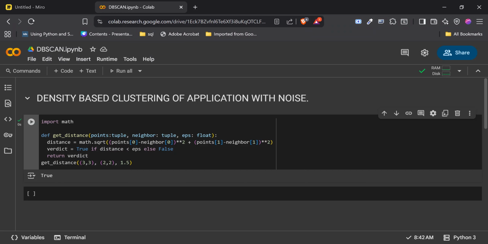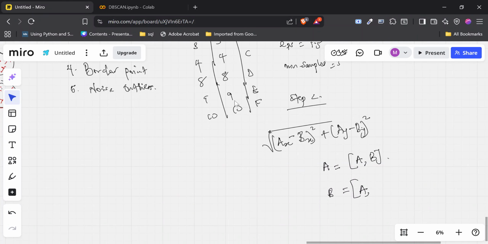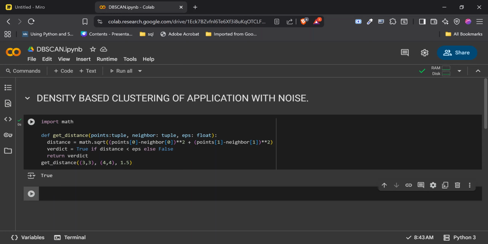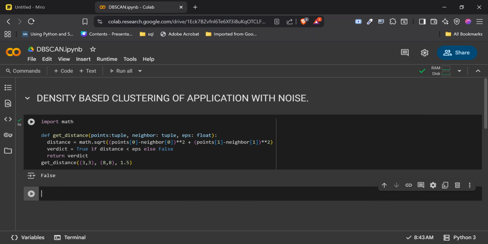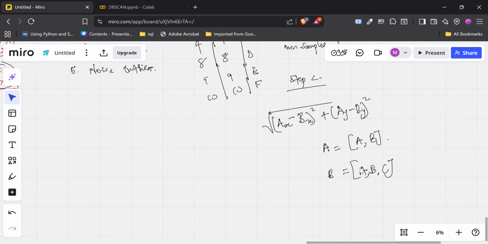What's the next one? 4 comma 4. True also. So point C is also close to it. Cool. The next one I want to check is 8 comma 8. Is it close? False. So others, 9 and 10, are also going to be far from it.